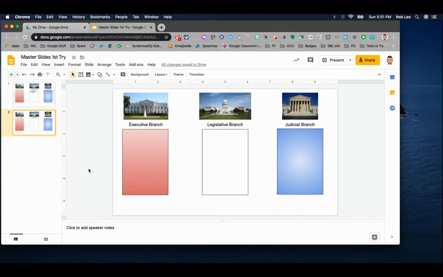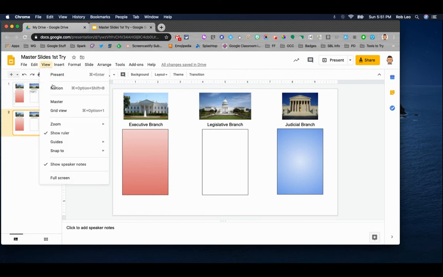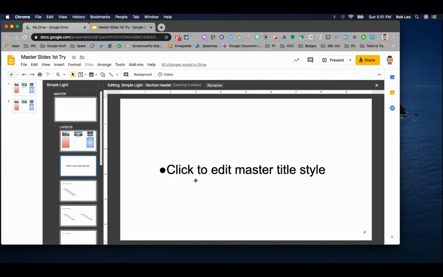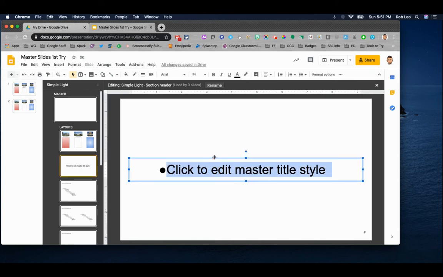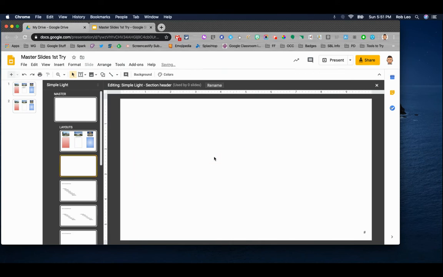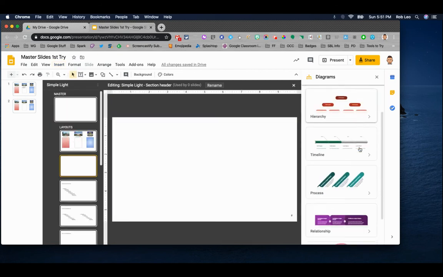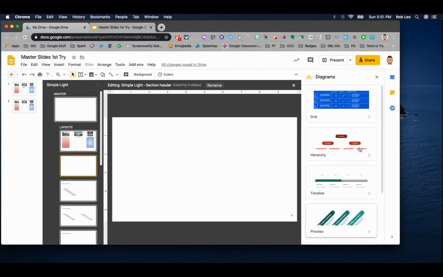Let's do the same thing for a Venn diagram. So again, I'm not going to add a slide, but rather I'm going to go to View, Master, and the next slide down, I'm just going to edit this, and I'm going to get rid of this little bulleted list. And instead, I'm going to add a shape. And by the way, you can also insert diagrams here as well. You might want to explore before you dive too deeply, and you can always find Venn diagrams somewhere else. I'm just going to make two circles so I can make my point.